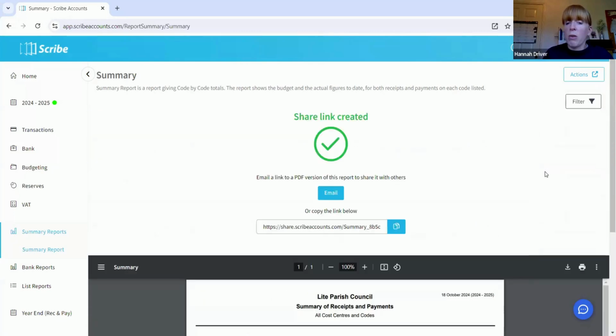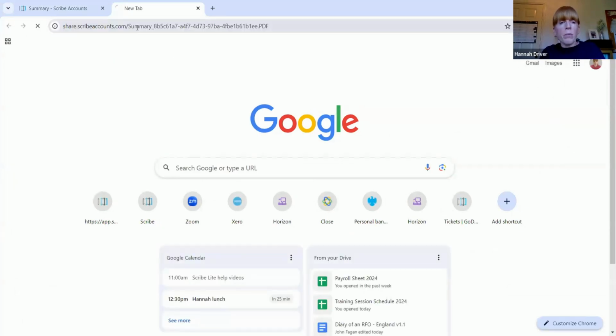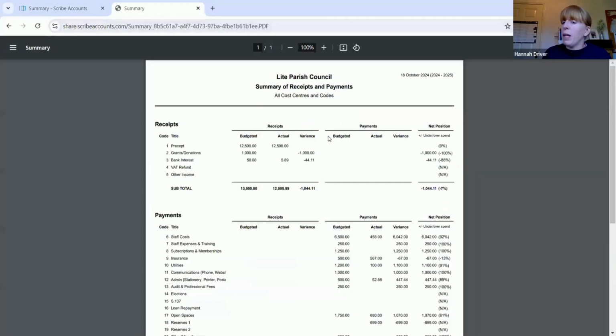And then finally, you also have the option to share. If you click share, it will create a share link here. If you copy that and provide that link to anybody, they would then be able to open it in a separate web page. So if I go here and paste that in, it will load simply as the report. So it's very simple and often a bit more straightforward than saving as a PDF and attaching it to an email. Just send that to somebody and they simply get the report as it looks.